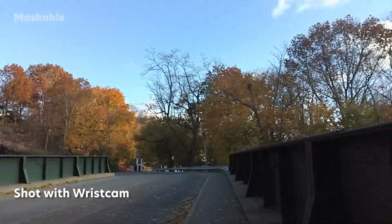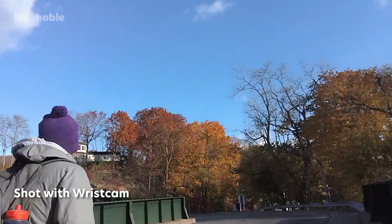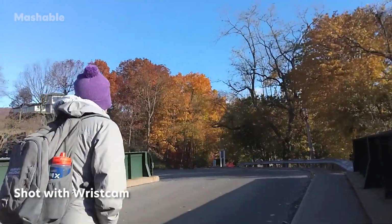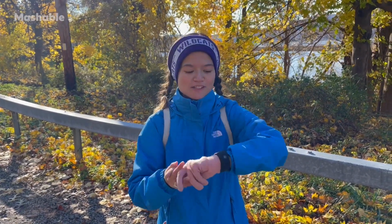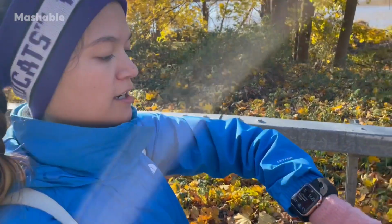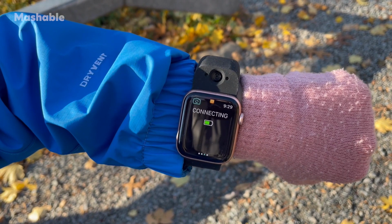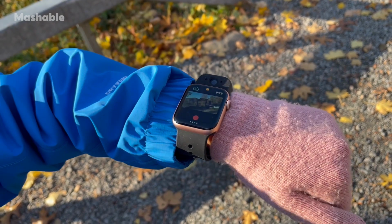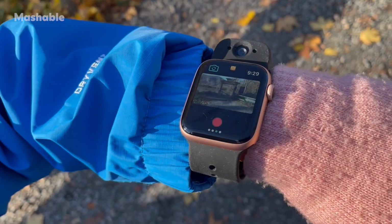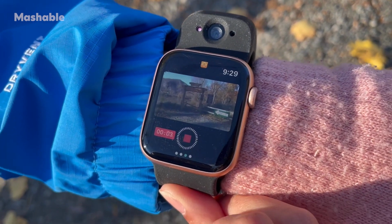Walking to the trail, not even there yet, but the Wristcam is in action. Look at those trees. We are at the path that's going to take us to the trailhead, and I'm gonna put the Wristcam to action to capture this moment. So, all I have to do is, the watch face is already there. I just tap where it says take a photo or video. It takes a second to connect, but there it is. We're on the video format. I just have to tilt it and then push the button and we're recording.